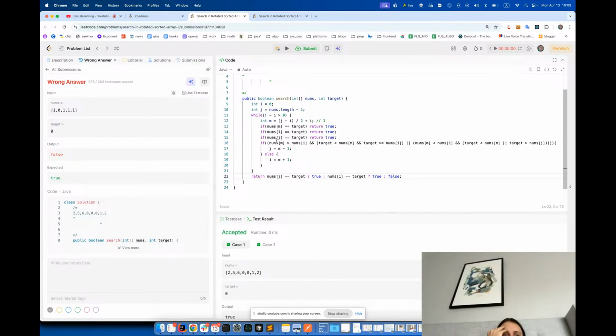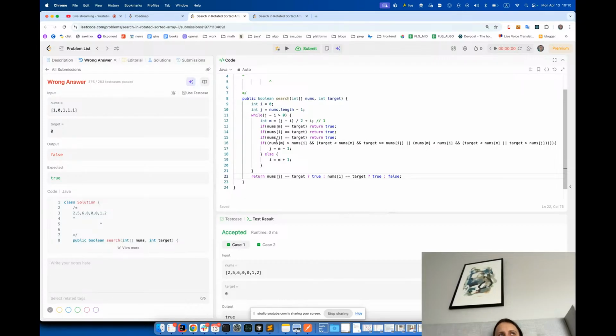Yeah, especially with this test case, it's hard, because we don't know where we should go. And I think that we probably should go always left. No, not always left, because this 0 can be on the left or on the right.